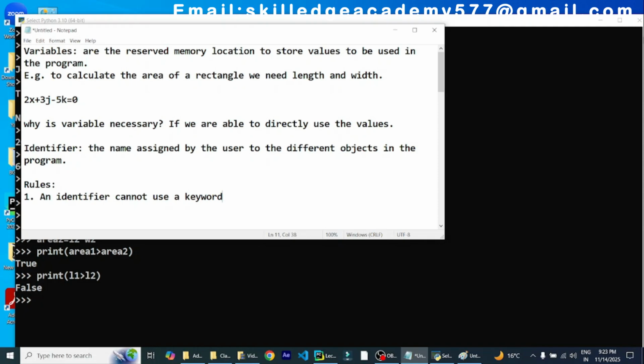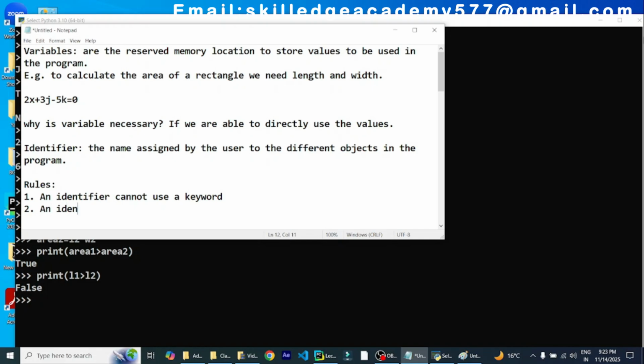We have already discussed the keywords in the previous lecture, that is lecture number 2. So the first rule says any identifier, means any name which we are using for any element, like name of a variable, cannot be a keyword.